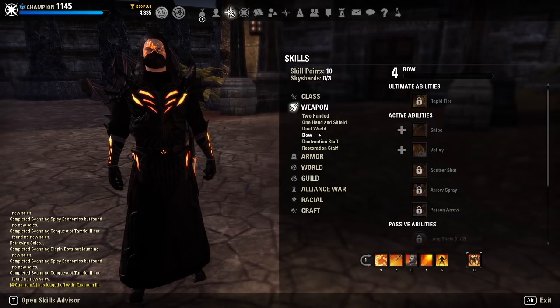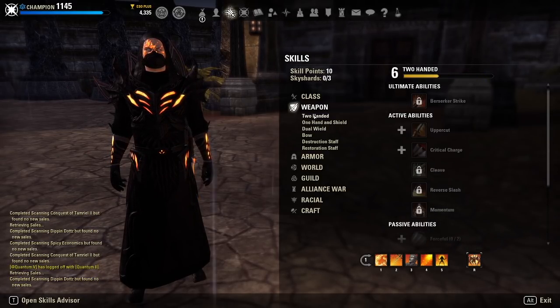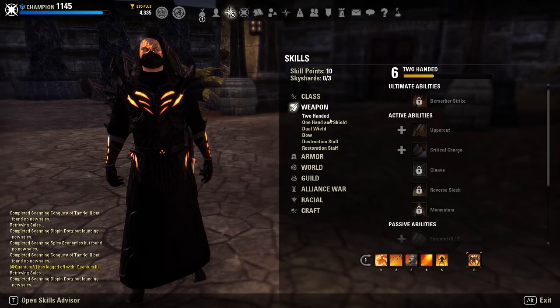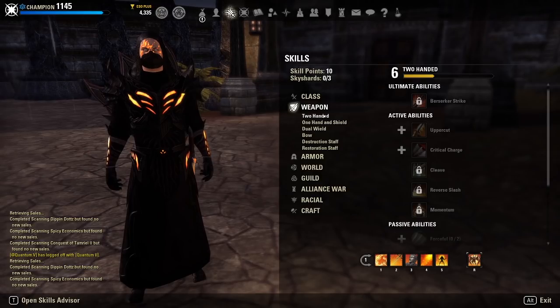So like I said, you'll usually have the bow on the back bar with dual wield or two-handed on the front bar. For Stamina PvP, you will most commonly see two-handed 90% of the time.